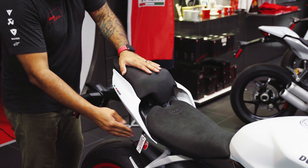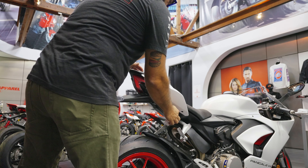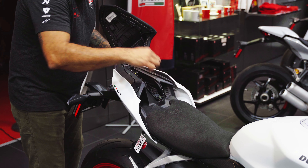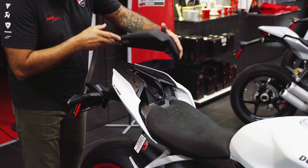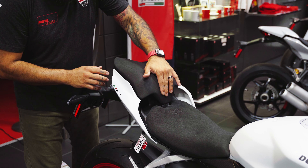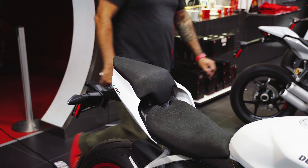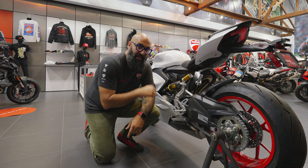The last function of the key is to remove the rear seat. If you have the dual seat option this is handy; if you have a solo option it doesn't really work for you. Turn the key and you can pull the seat straight out — there's a tiny pocket in there with a little Allen wrench for storage. To put the seat back in, you actually have to turn the key again before pushing it in; you'll hear a click and it's back to normal.